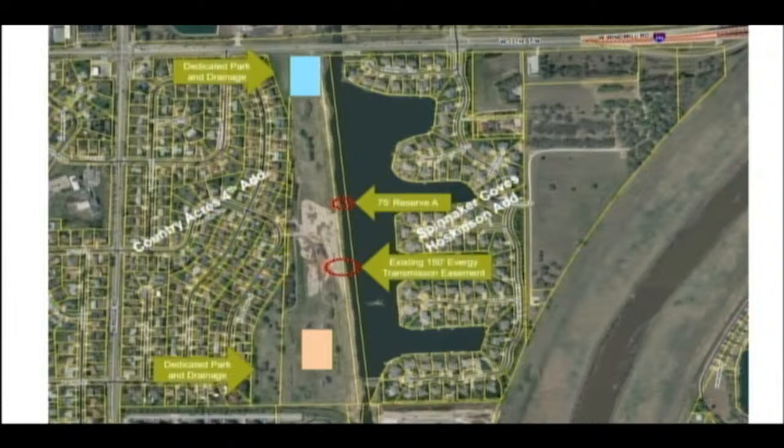There have been concerns and complaints from the Spinnaker Cove property that people have been trespassing off of this property onto their lake, and it's their lake basically. So one of the notions that we had was, what if we gave 75 feet of that, a strip of that property, to Spinnaker Cove, then they could put up and maintain a fence. They could also make whatever attempts they wanted to enforce non-trespassing efforts in the area. And that way, we don't get put into a position where we're trying to enforce that. We're trying to respond to the concerns that they have.